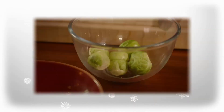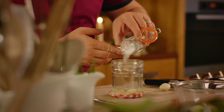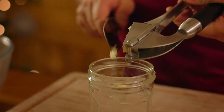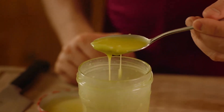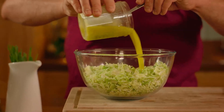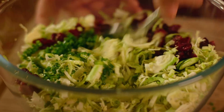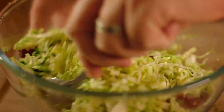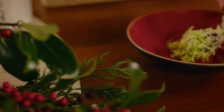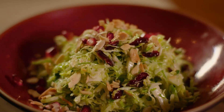Here's a salad using a vegetable people think they don't like because they have memories of mushy, overcooked sprouts. First make the French dressing: put some vinegar in a screw top jar and add some Dijon mustard, some sugar, a pinch of salt, a crushed clove of garlic and some extra virgin olive oil. Shake the jar vigorously to dissolve the sugar and create a thick emulsion. Finely shred some Brussels sprouts - these are uncooked of course - and transfer them to a glass bowl. Pour on the dressing, then finely chop some chives, add these to the shredded sprouts, and add some dried cranberries. Mix it all together well. Place the salad in a serving bowl and as a final flourish add some pomegranate seeds and some toasted flaked almonds. I challenge the most ardent sprout hater not to like this crisp, fresh, crunchy salad.